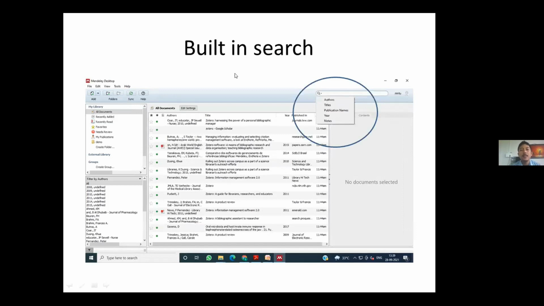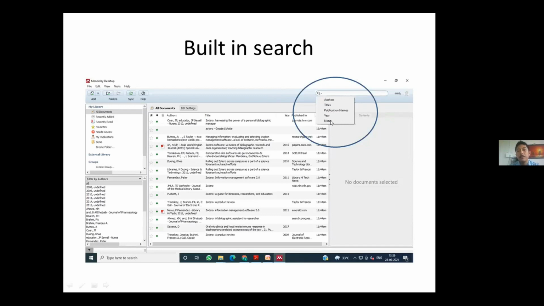And lastly, as I said, after creation of your library, when you keep on adding files, PDF after PDF, and you have a large database, there is a built-in search in Mendeley and in Zotero also. You can search inside the software in your own library according to author name, title, publication year, or even according to the notes which you have added in Zotero or Mendeley.